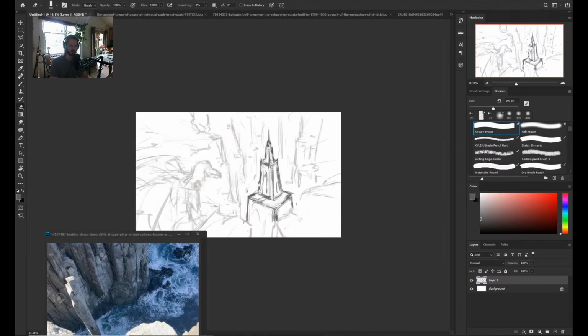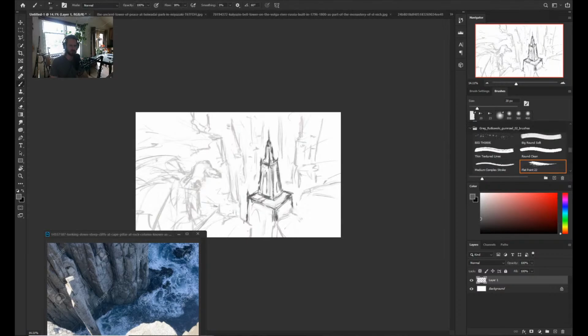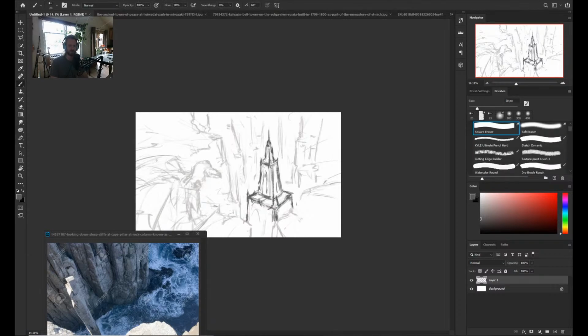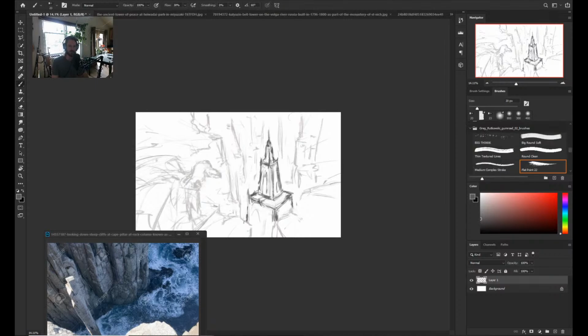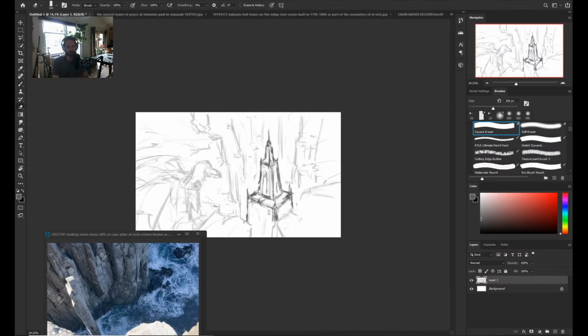Yeah, it's good to build a reference library and monitor what you're using. I would divide it up by things that you can use for photo textures and photo manipulation, which are non copyrighted things, free for use, and then just for references like I have here, you can use just about anything.